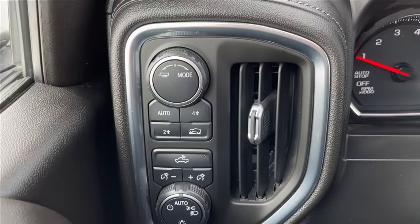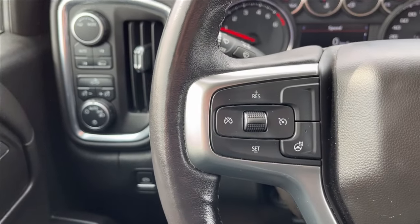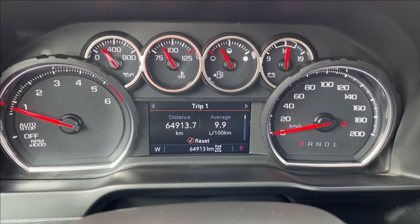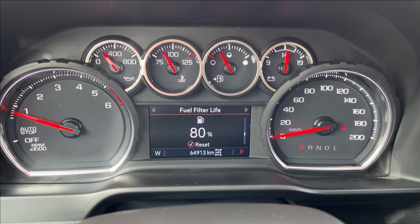On the left side you're going to have your trailer mode, as well as your two and four-wheel drive and your lighting controls. On the left side of the steering wheel you're going to have your cruise control as well as your heated steering wheel. The right side is your voice recognition and odometer cluster control, which gives you access to all your vehicle information including tire pressure and fuel economy.